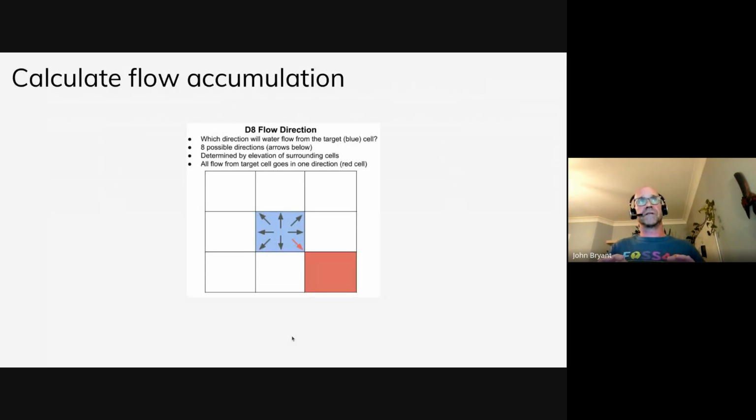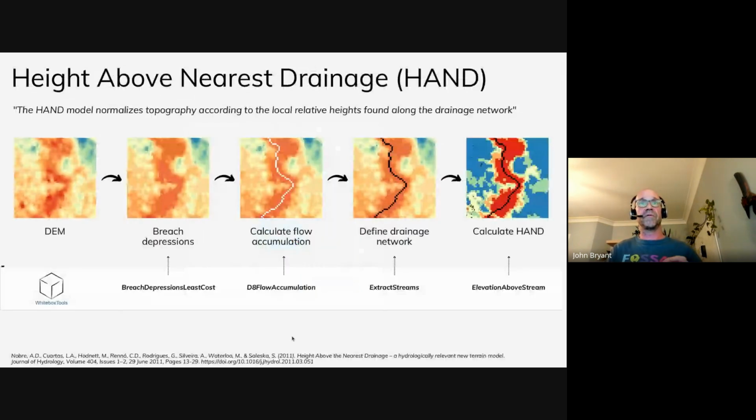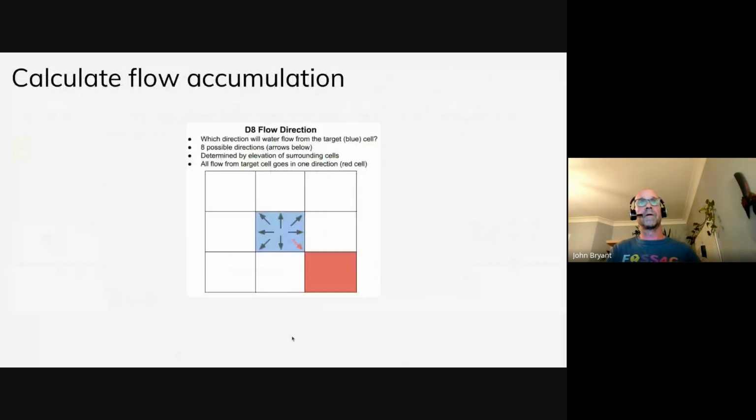So this is the D8 flow accumulation algorithm. D8 basically just means deterministic 8-cell, which means if you're looking at a group of cells or pixels in the raster, for each cell, this is the one in the middle, what we want to do is find the steepest downslope neighbor.